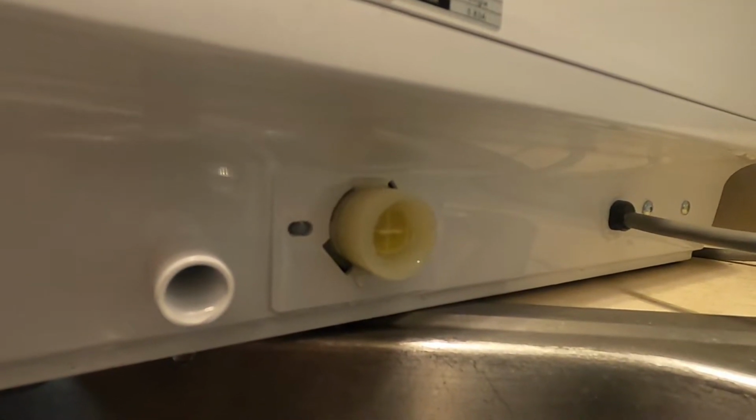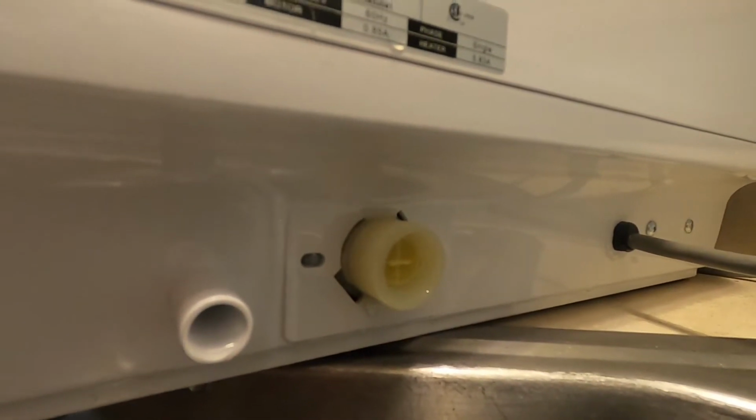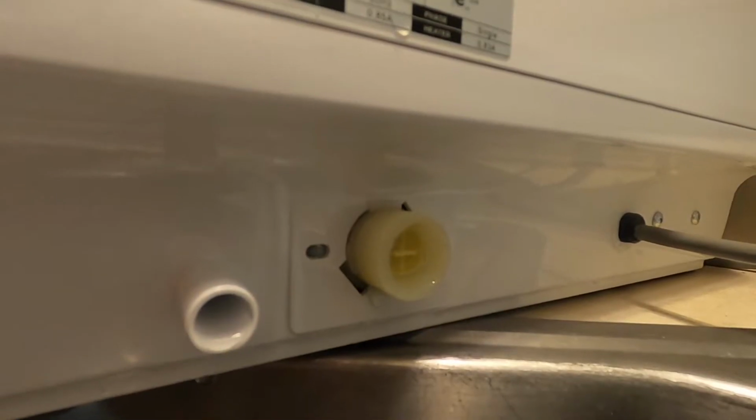That is not the case, so what has actually happened. But that's the first thing I checked out inside. And then on the back side here, because I am not a plumber, I don't know all the different things that are going into it. I just wanted to check the inlet and the outlet.